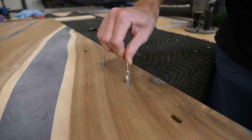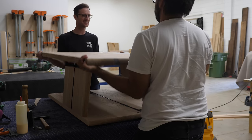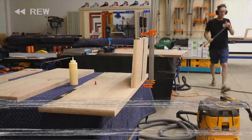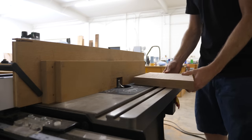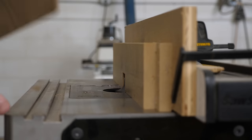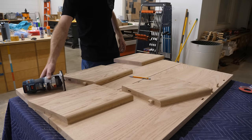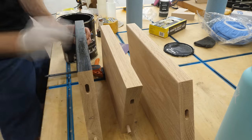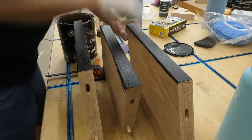You might have noticed in some of these shots that the edges between the panels have been finished in black, which might seem a little bit out of order — because it is out of order. Applying finish and cutting in edge details might sound like something I would do near the end of a build, but both of these things needed to happen before the base could be assembled. After the vertical panels are glued in place, getting black finish into the small gaps would be difficult, and cutting the edge details on these parts would be almost impossible. So all of this happened before gluing the vertical pieces in place and attaching the top to the base.